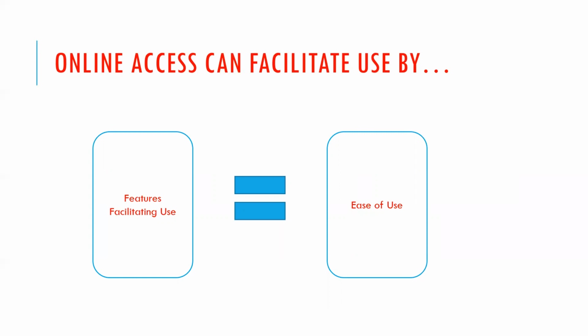It's just interesting to think of online access as a form of outreach. If people come to your online finding aids or online collections and they find resources that are really easy to use, that are intuitive to use, then that's going to increase their appreciation of your archives. And they may advocate for your archives to other friends or colleagues that may be looking for similar records. They may be more inclined to use your archives again and again, which can really help an archives justify its value and justify its existence.